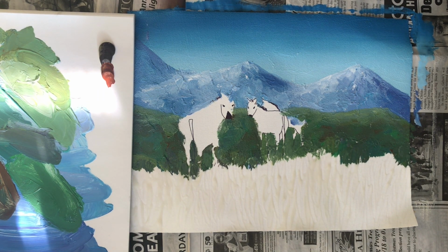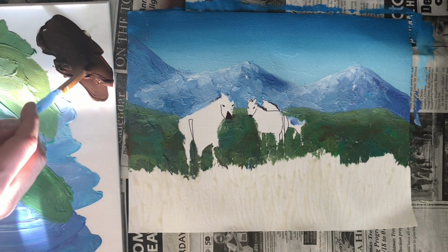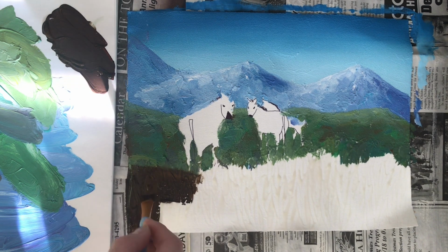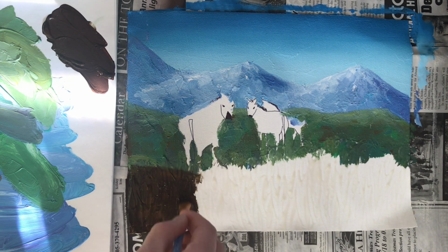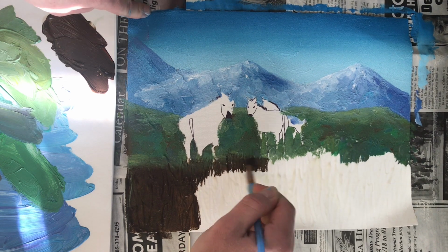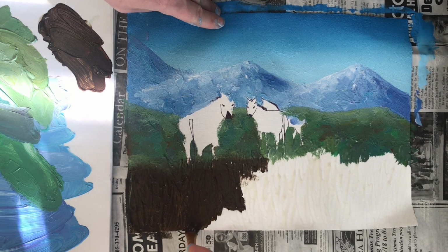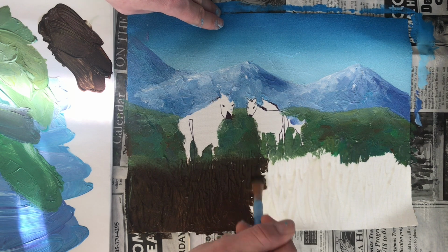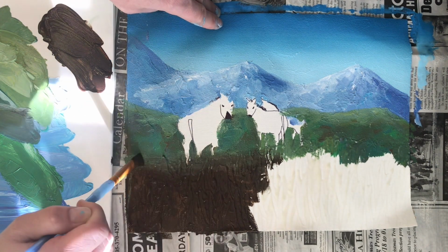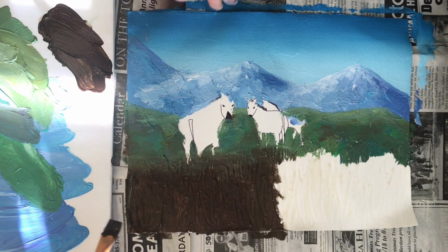Washing and drying my brush. Mix these together. And you can paint up and down and side to side. We just really want to make sure we fill in all those little white spots. So we want to get in all those grooves. So you need a decent amount of paint on your brush in order to do that. And I'm just lightly going over the grass, so if it's still wet, it'll make a little bit of a blend. If it's dry, it'll create a dry brush effect, which will help blend it out.